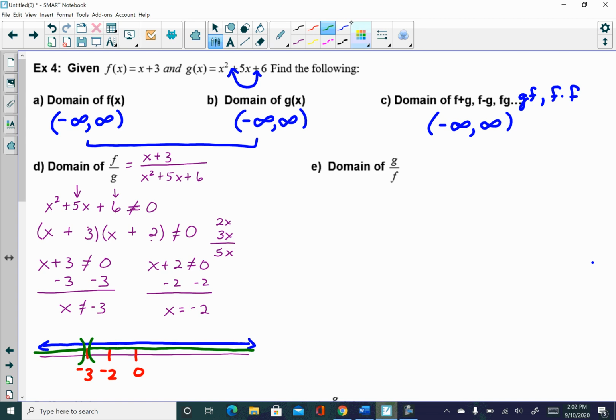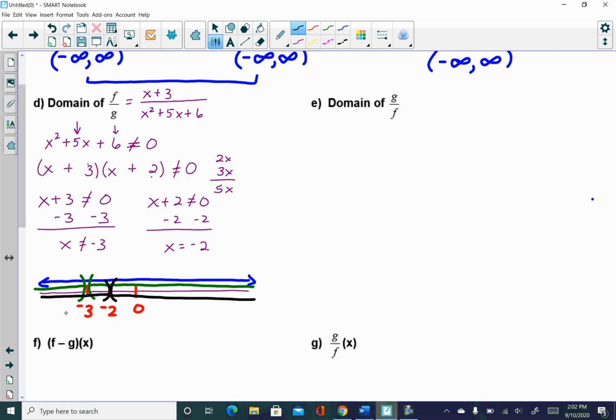And then at a different color, what do I need? Maybe it goes there, at negative 2, and I go everywhere else. And I'm looking, I want to write then where I have my blue, green, and black lines overlapping. Hopefully you would then agree that they're overlapping from negative infinity to negative 3, union, from negative 3 to negative 2. Oh, I forgot my little union there. And then from negative 2 to positive infinity.